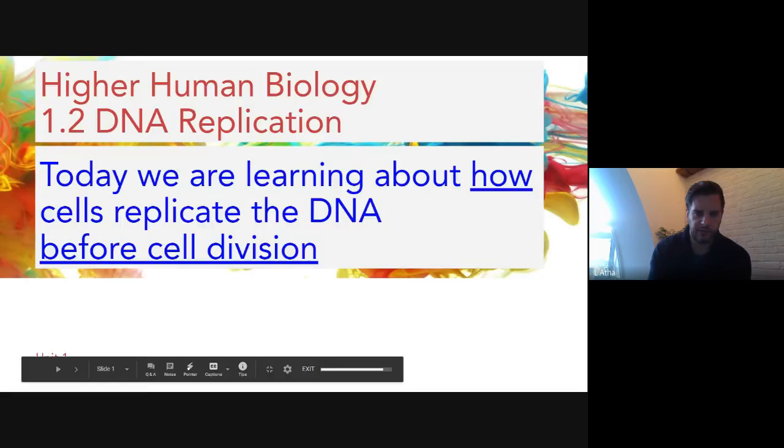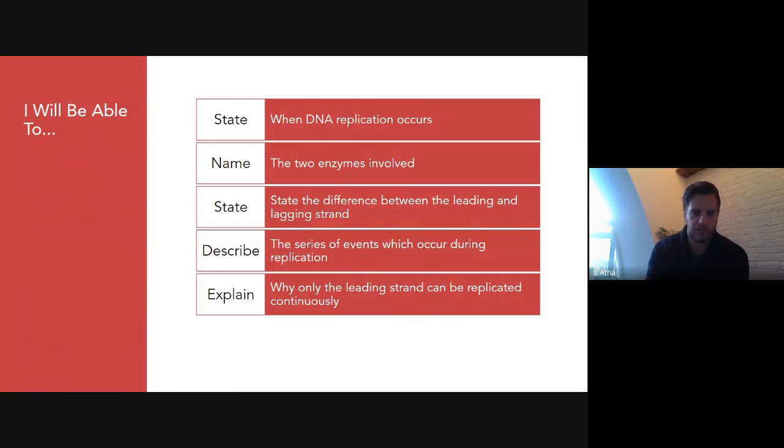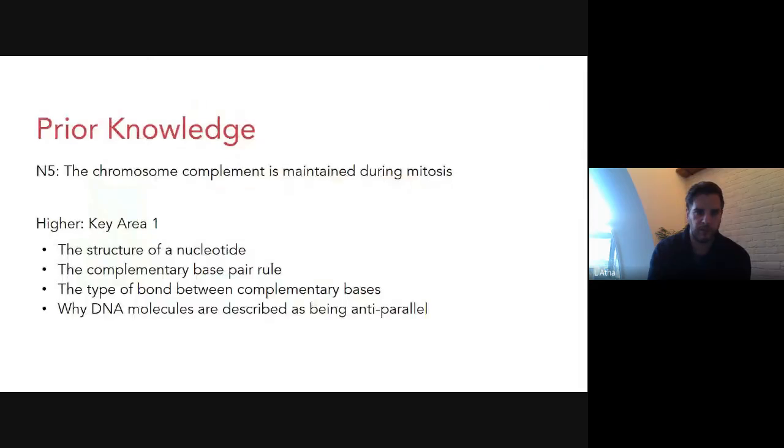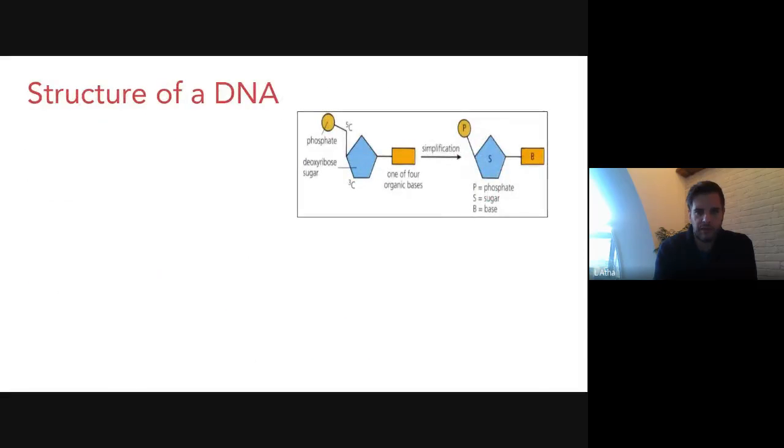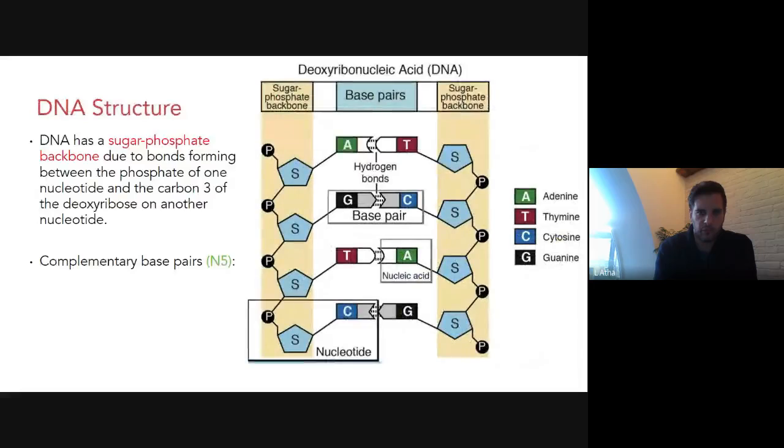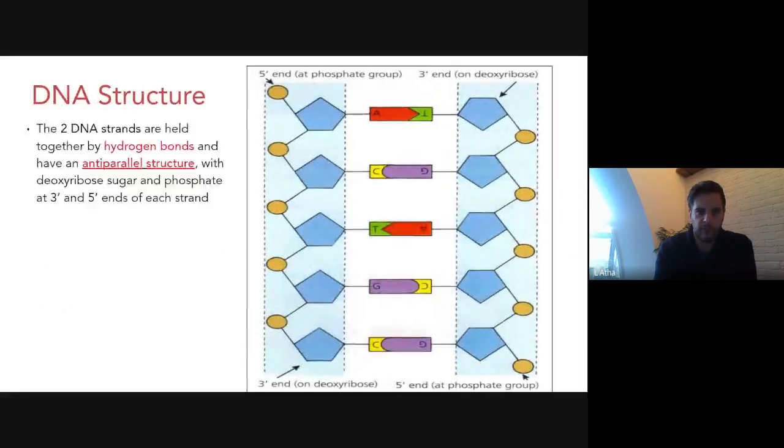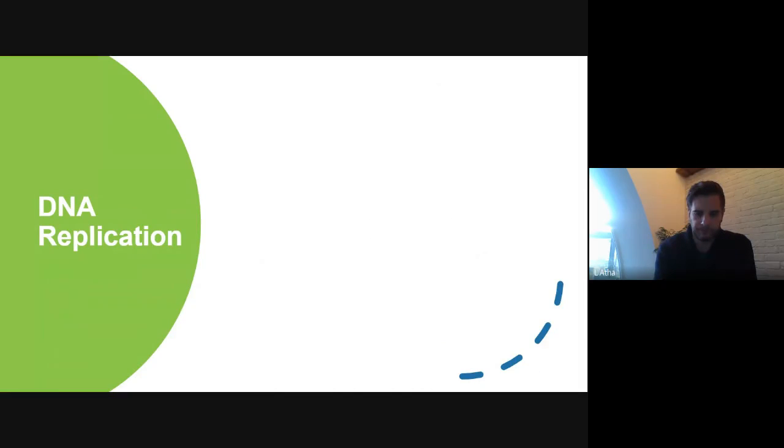Start off with the learning intentions, talk about the success criteria, what the lesson is going to cover. I start with prior knowledge, what we've done already, which they will need to do before this video. And at this point, I would say if they do not know these things, they should go back and watch the last video before this one. But I'll go through different slides, just giving teacher explanations about what they should already know before I get to the new information. So our new topic is DNA replication.